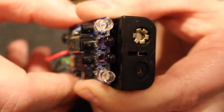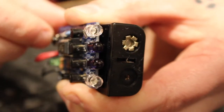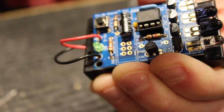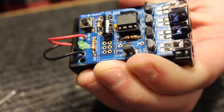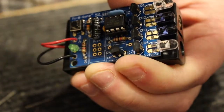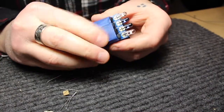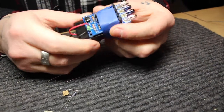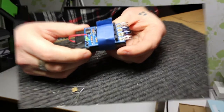So as you can see, it turned itself off right now. I press the button again and it starts sending codes. So I think this is pretty awesome actually. So just temporarily I put a piece of tape on here so I can go inside and see if this is actually gonna work. So let's go ahead and do the test.